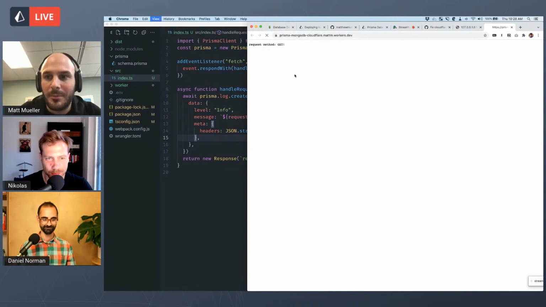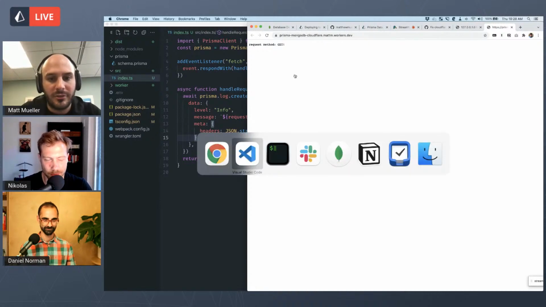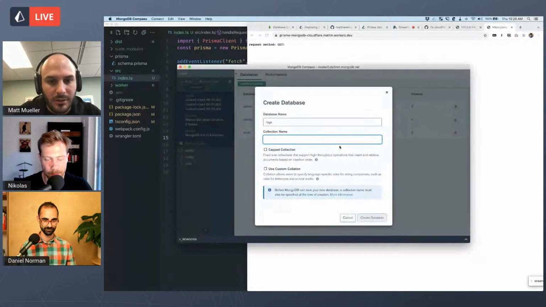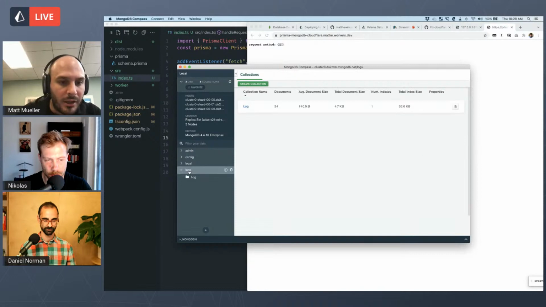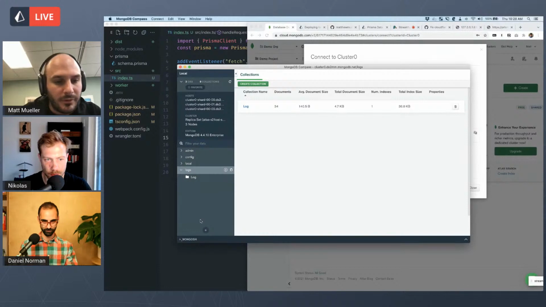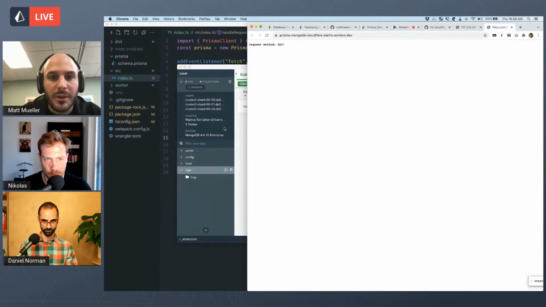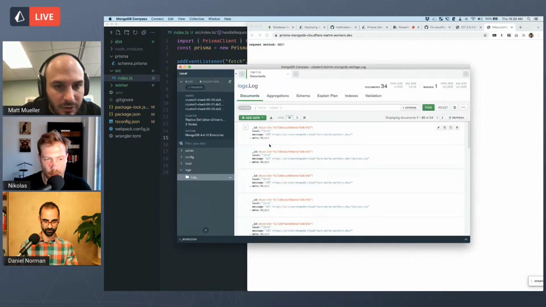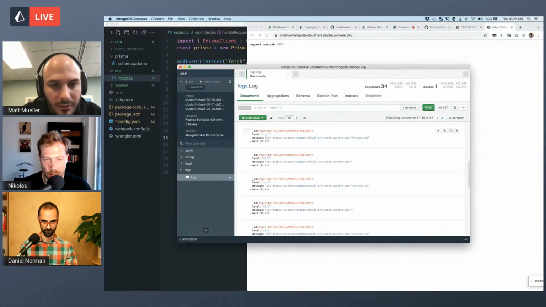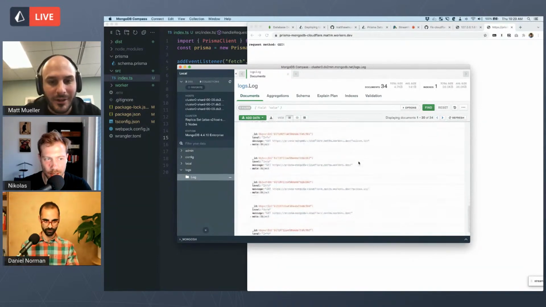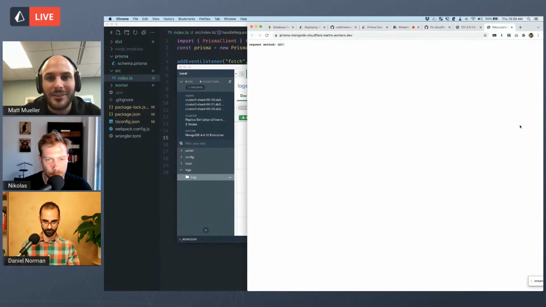Cool. So I've hit refresh a couple times and loaded this up. Now, just to round the whole circle, I'll jump into MongoDB Compass, and I think it just creates it on the fly, which is cool. So this is connected to this MongoDB Atlas database, and I'll jump in here and see, hey, we've got all of these logs now. These are GET requests, and you'll notice the browser makes two requests: one for the favicon and one for just the URL directly.